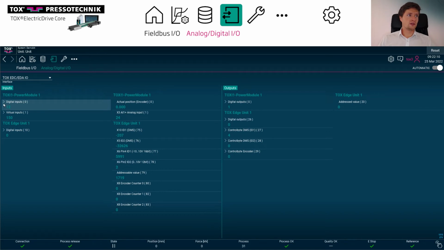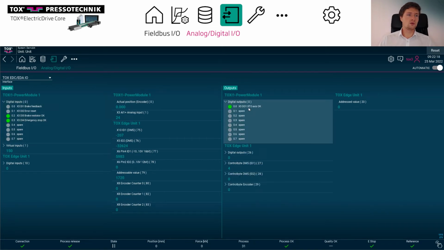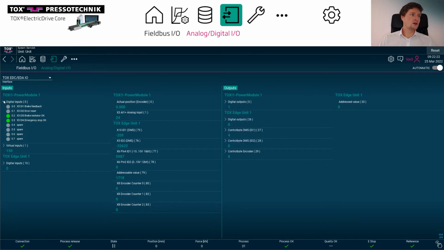These are on the power module core itself. So 1, 2, 3, 4 digital inputs, as well as 1 digital output. On the edge unit, again, you have a couple of digital inputs that I currently am not using. Then you can also see the status of your edge unit analog signals and encoder signals.